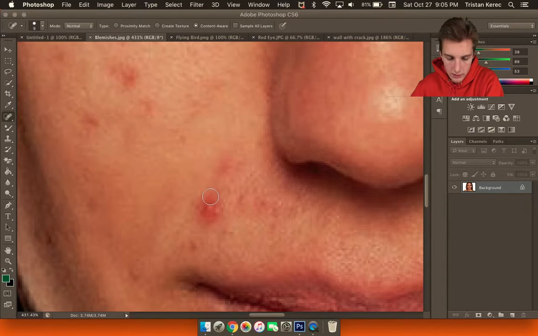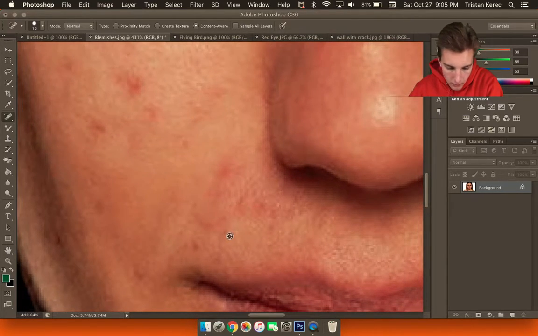So what we're going to do is select a brush size that would cover our surrounding area. This size looks pretty good, and we're essentially just going to draw on the affected area. And it's going to use its calculations, and you can see, since I didn't get all of it, it didn't quite get all the redness out.